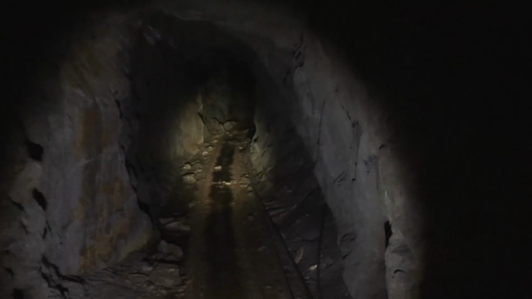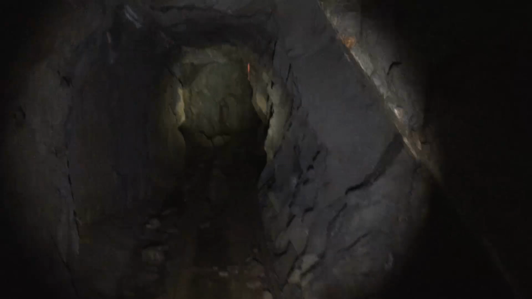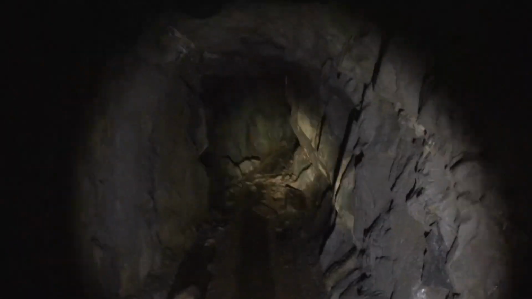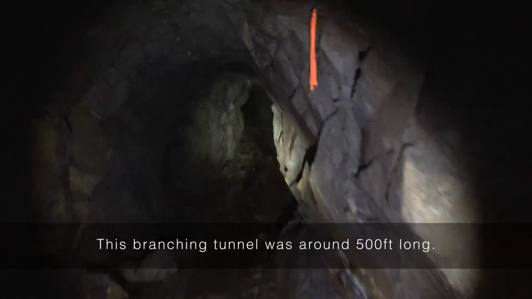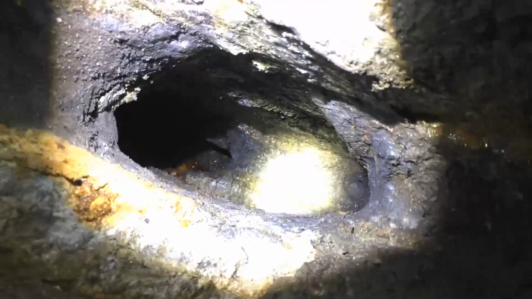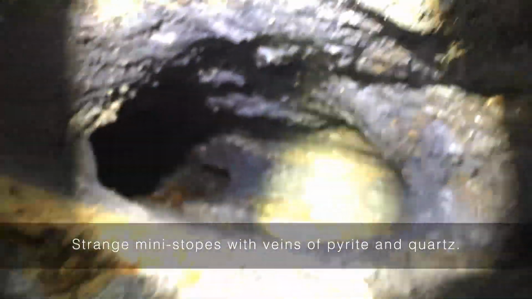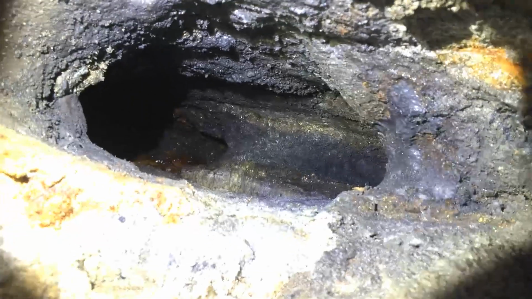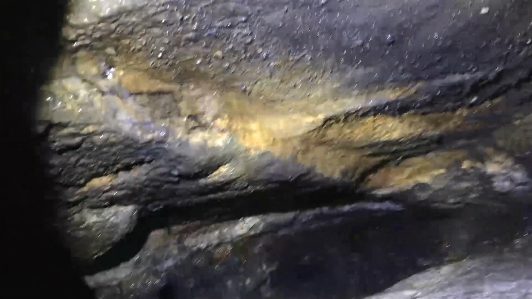Alright, we are walking down the second, or the left branching tunnel from the second Y intersection. This one has been going for quite a ways, so hopefully it leads to something cool. In this tunnel we found these weird mini stopes. You can see some really shiny veins of something up in there. There's another one right here.